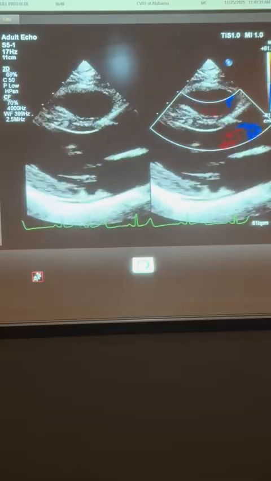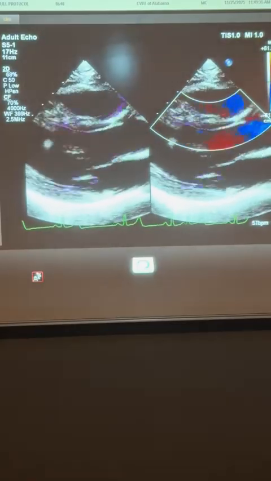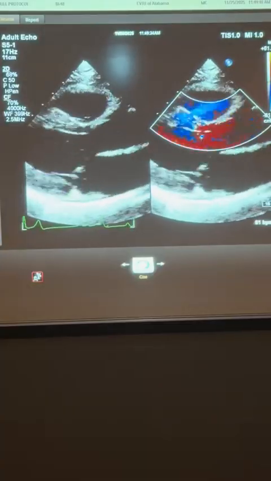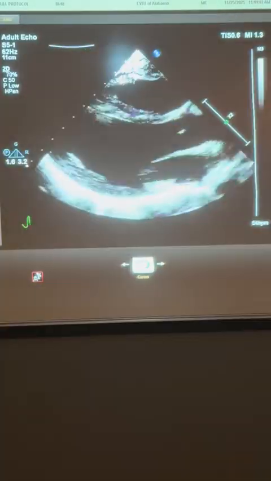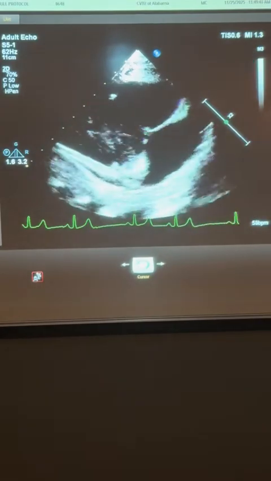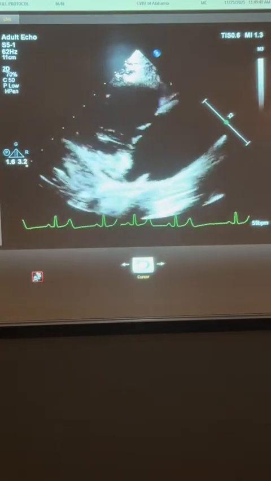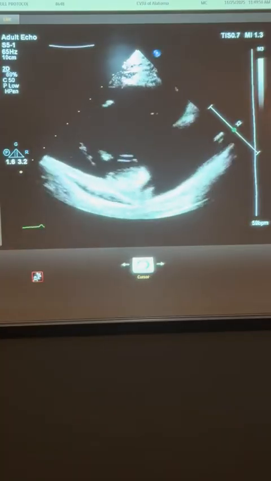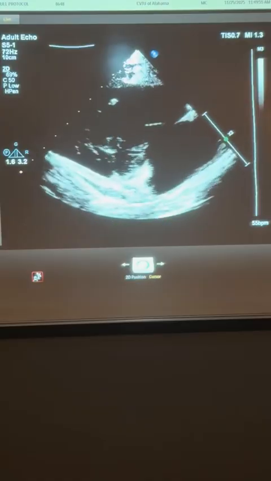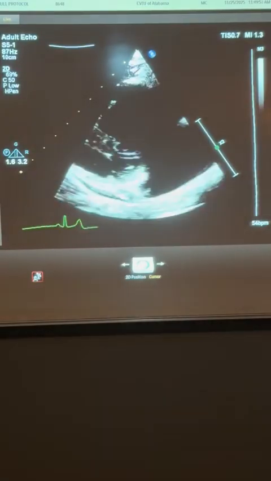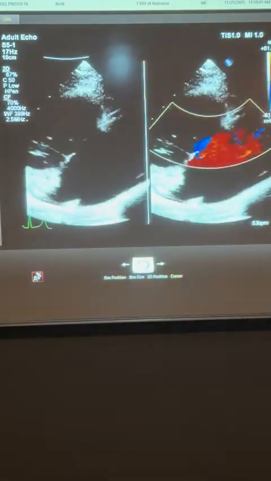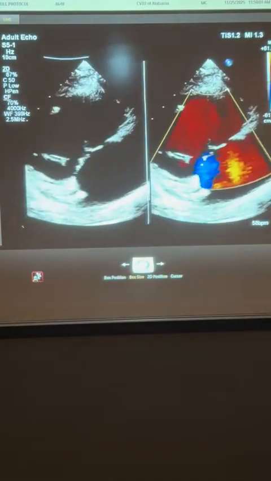What are we looking for here? VSDs, right? Which is considered a shunt, but yes. So then from here, I'm going to swing to my right ventricular inflow tract, decrease my depth and my sector for my area of interest, color, and I'm going to leave my simultaneous on.